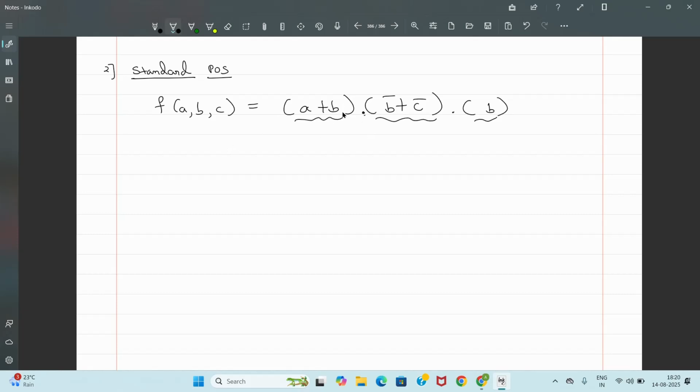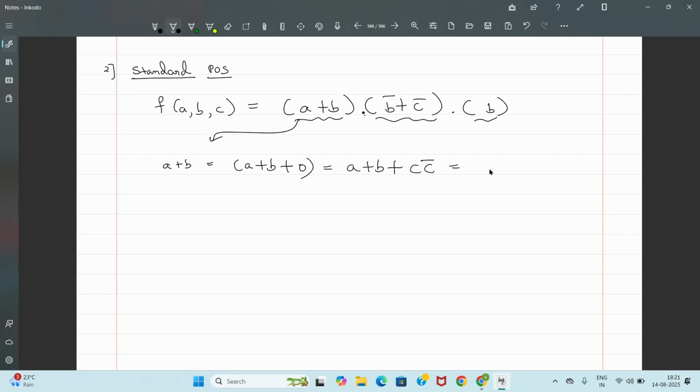So here, how do we add the missing term? Let's consider the first one, that is A plus B. So I can write like this: A plus B multiplied with 1, right? Sorry. Okay. So when you have POS form, you can also write this A plus B plus 0. If you add 0, it doesn't make any difference, correct? So A plus B plus 0 is nothing but A plus B, right? So A plus B plus, can I write 0 as C into C bar? Because a number with its complement, if I take the product or binary multiplication, it's going to be 0.